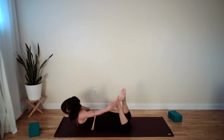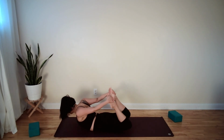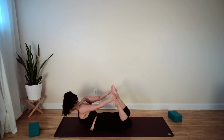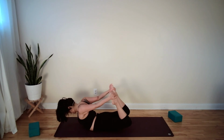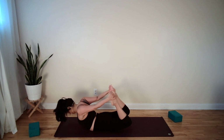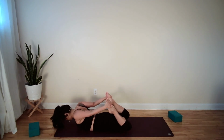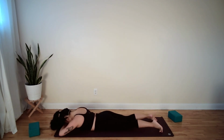Reach back for your feet. Big breath in. Exhale, kick back. Lift the chest. Kick back, lift up. Good. And relax down. Stack your palms under your forehead. Let the big toes come together, heels fall wide.